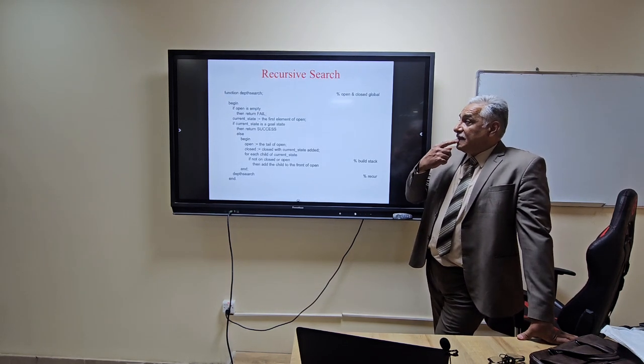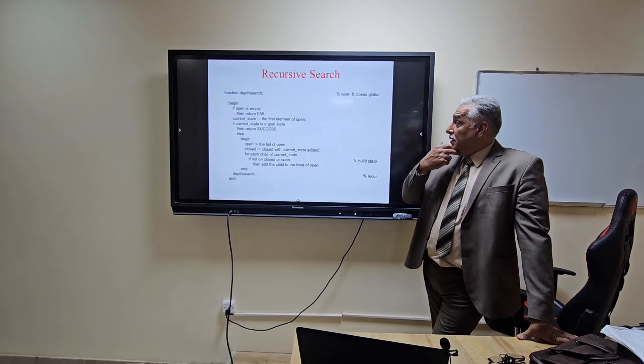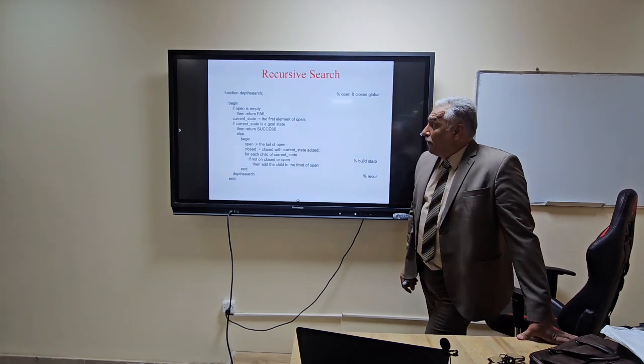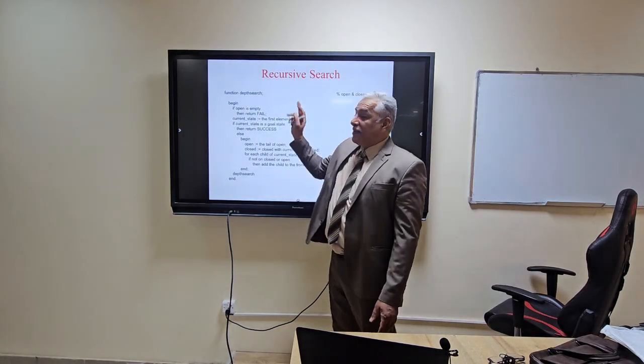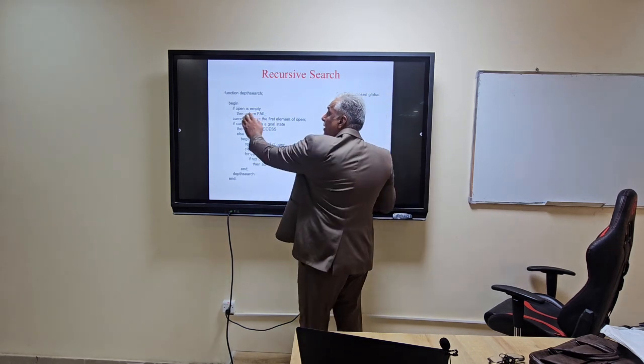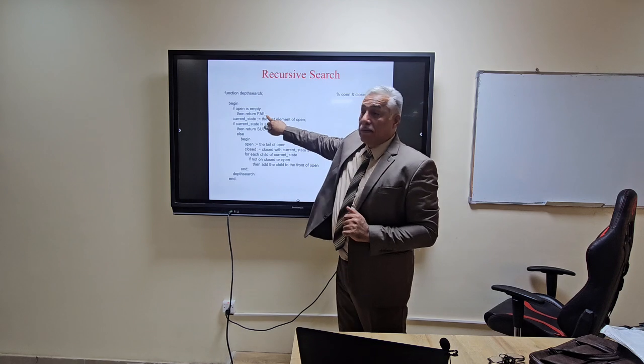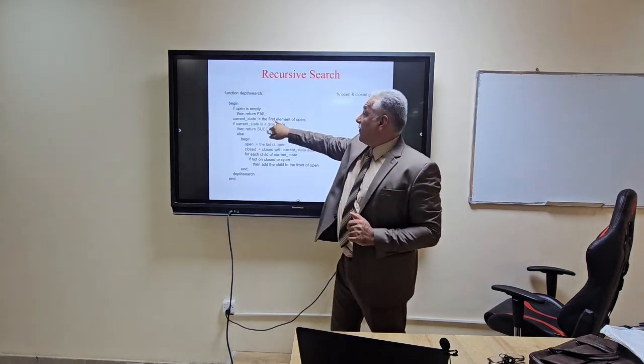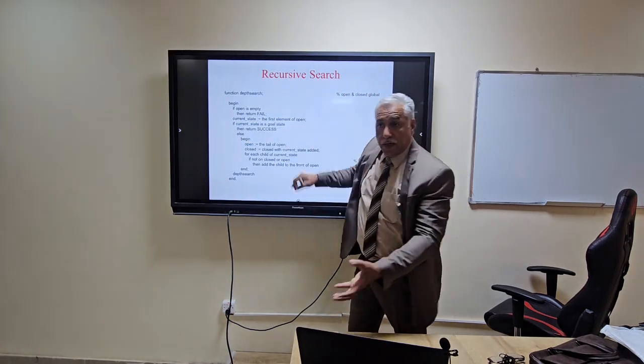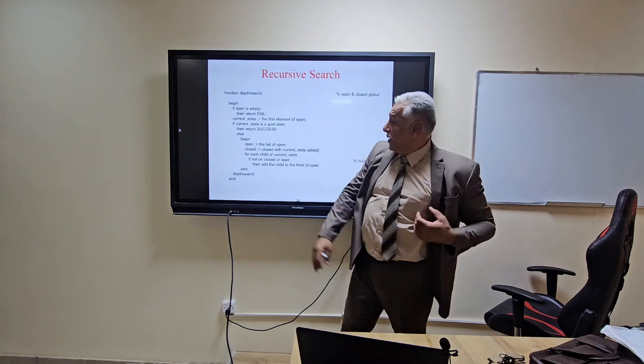Recursive search. This is the pseudocode of the function depth search. It consists of begin. If open is empty, then return fail. The current state is the first element of open, because I move from the first state of open.